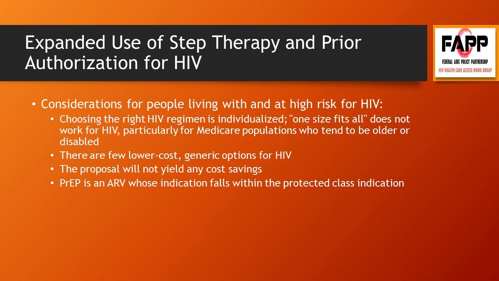Things may change on this front, and I think there's reason to believe the HIV treatment front is changing and will change. Right now, there are very few generics available for HIV, and certainly no standalone generic treatment regimen. So that means that essentially every person living with HIV is dependent on at least one brand name medication, and this puts HIV in a very different position than some of the other protected classes where generics are far more common. And I just want to point out, CMS itself acknowledges in the preamble of the rule that the treatment landscape for HIV makes utilization management not a super effective way to get at cost savings.